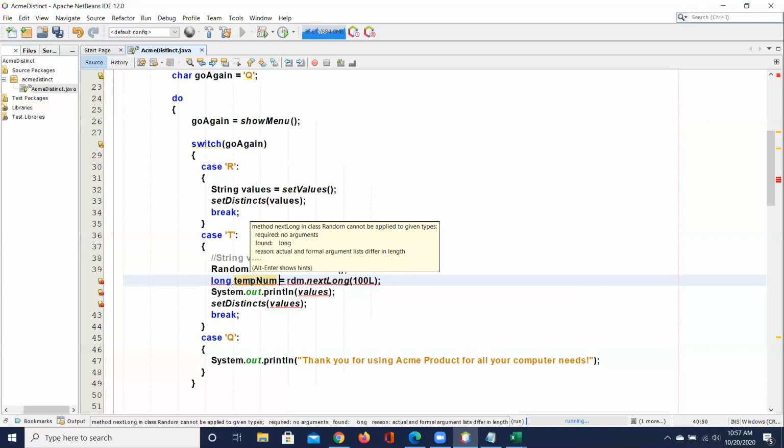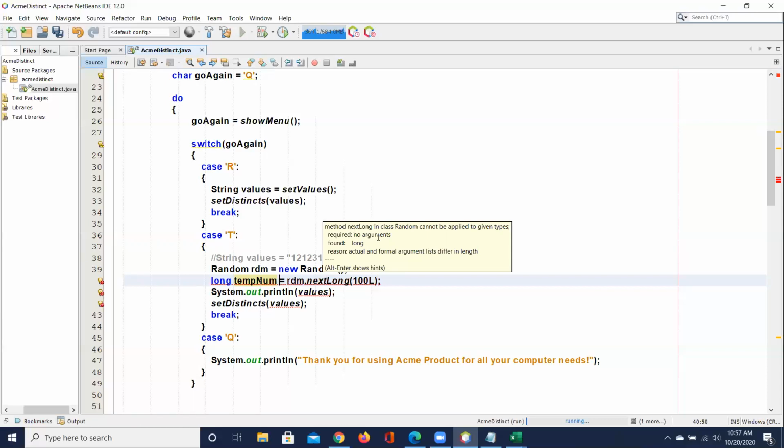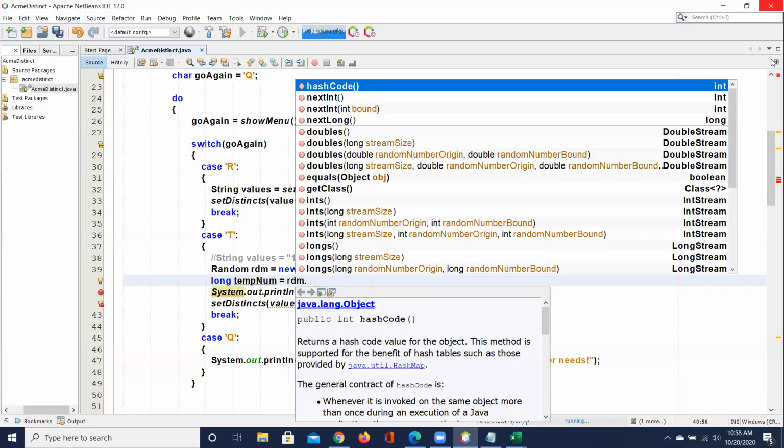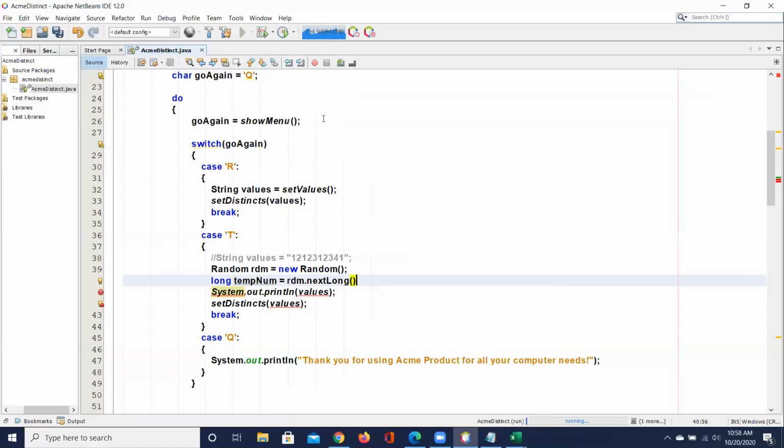No, don't like that either. Huh. I'm doing something stupid here. Reason: formal arguments listed differ in length. Okay. So what am I missing here?